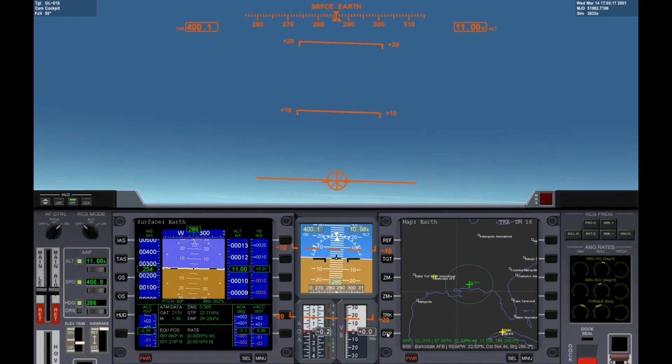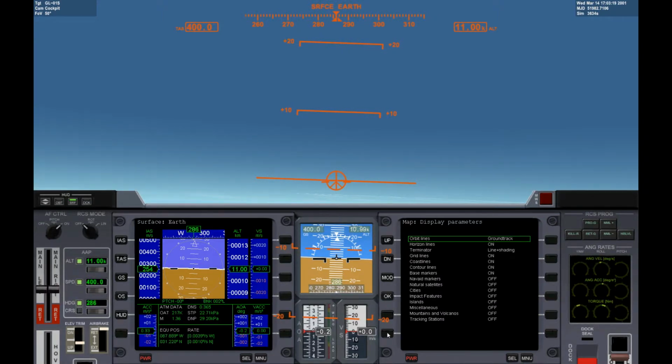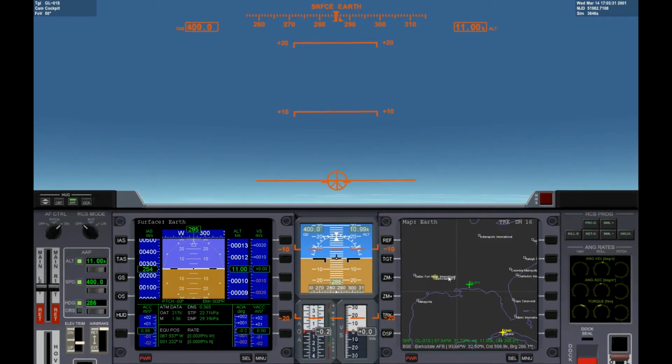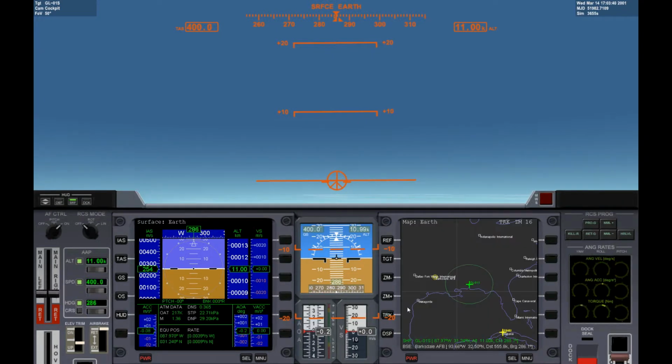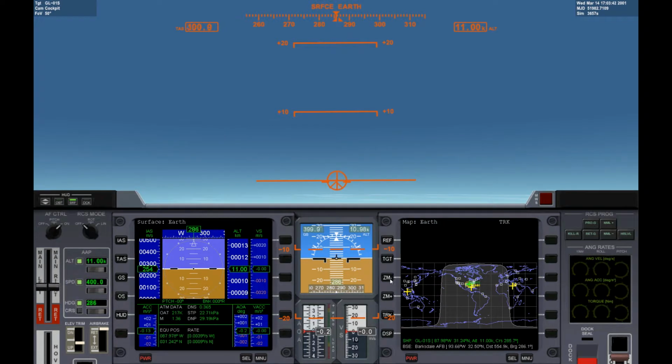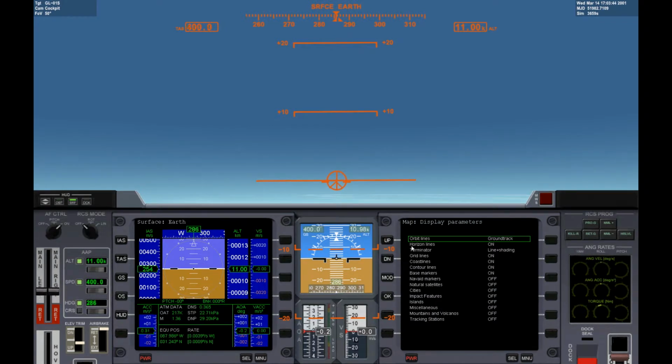All right, so if I go to display here, it will allow me to choose a few things. Orbit lines, I'll explain later. It's not really important now. If I did, it'd be more confusing. If I turn the horizon line off, now you can see that circle representing our horizon has disappeared. So we're going to leave that on. Okay, all right, now if I go all the way out, let me show you something cool.